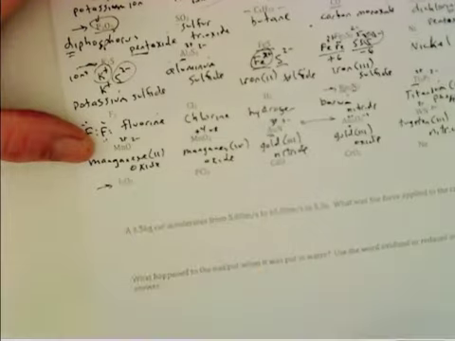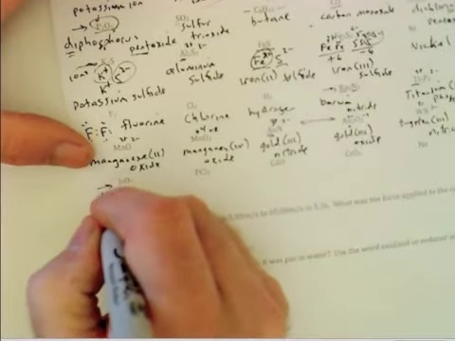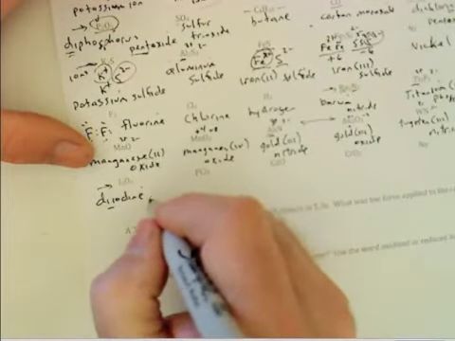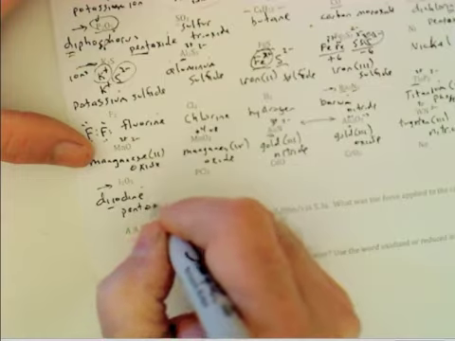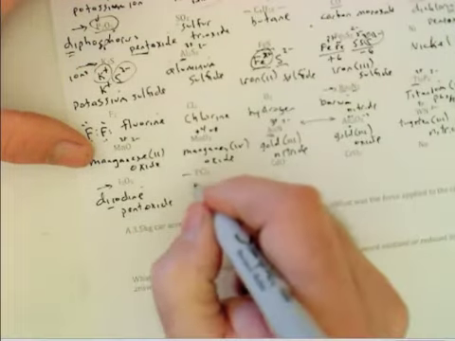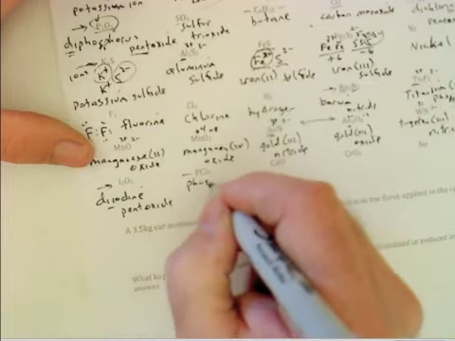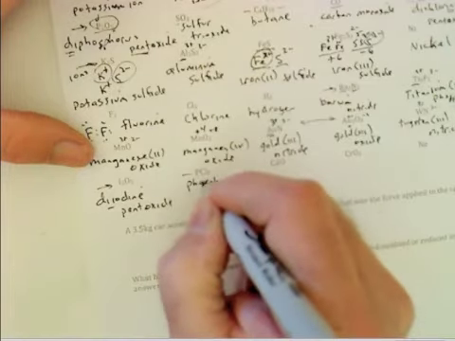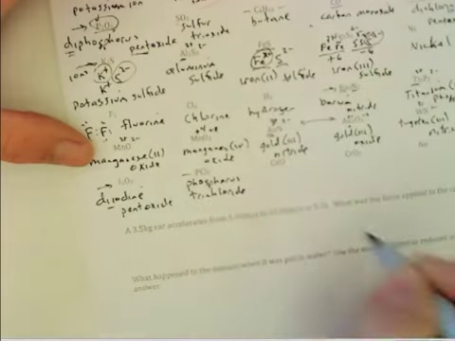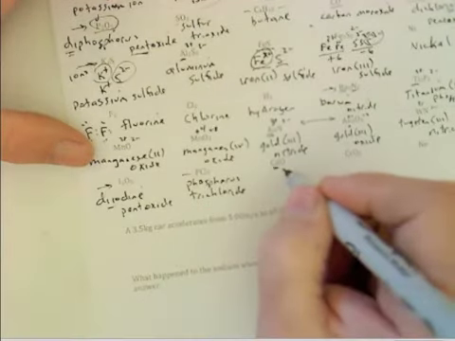Both nonmetals, so I need to say how many of each. Diiodine, kind of interesting, there's a double I there. And there's 5 oxygens, so it'll be pent oxide. Nonmetal, nonmetal. 1 phosphorus, phosphorus. Don't have to put the mono. Trichloride.